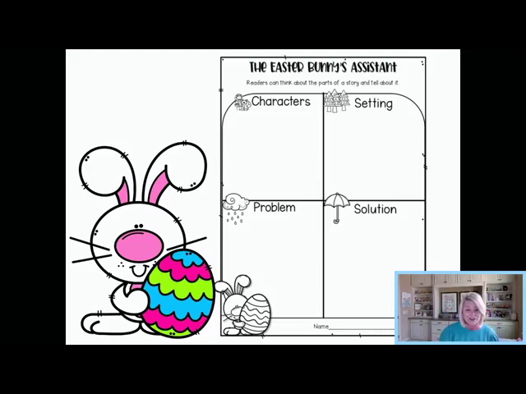So I'm also giving you a lot of other things. Let me hide this real quick. Let me share with you some of the other things that I'm going to give you. I'm also going to give you the materials, the patterns, so that you can make Skunk from our story, right? He is one of the main characters in our story. So you can make Skunk. Then, remember whenever I asked you to predict if you thought that the Easter Bunny was going to let Skunk back in and let him be his assistant? I also have papers for you where if you wanted to draw and write about what your prediction was, you can do that as well, right?